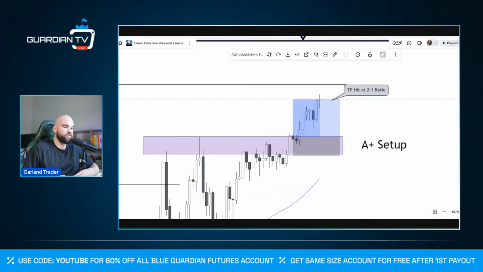And that dopamine high is going to trigger you to later on perhaps making a reckless trade decision. That reckless trade decision could be getting into a trade that doesn't meet your criteria. Or similarly, if you take a loss, you're going to be on a low and you're going to want to be chasing a high, right?